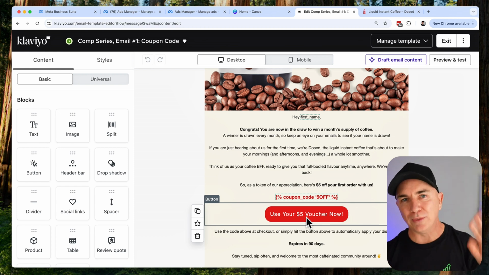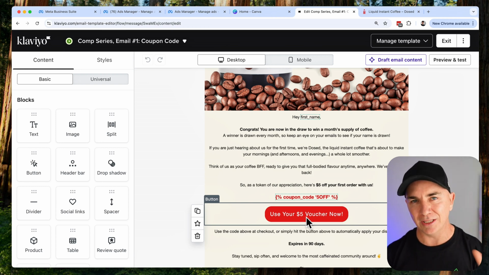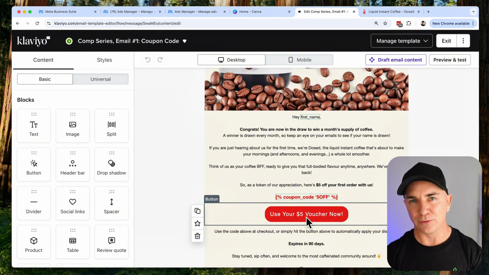So you can see what is happening here. We've attracted them with a really cheap, low value ad, $10 a day, less than a dollar per lead. They land into our email, and this is where we actually convince them to buy from us. A clear call to action, an offer to buy our product, and they go through our funnel. And then we send them a number of follow-up emails.